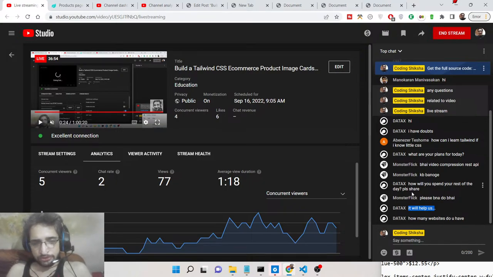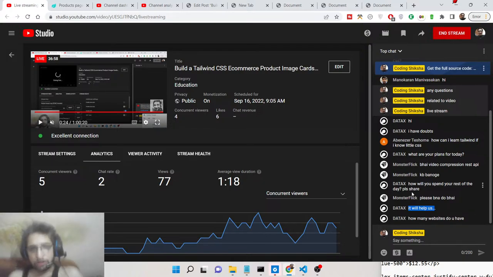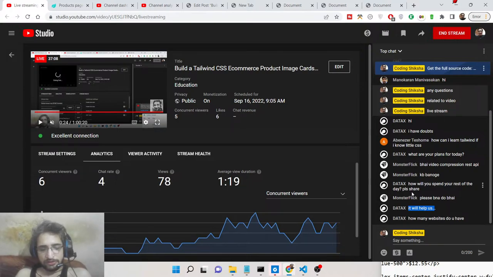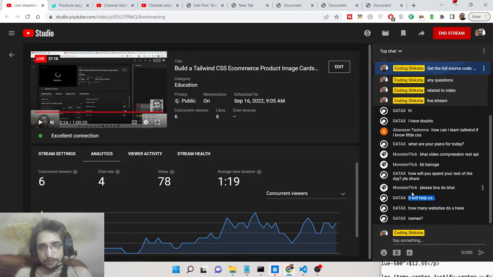I have almost 4 websites. Two websites are the main websites, the blog website and the tool-based website. So 4 websites I have in total, which I should name. Coding Shiksha, freemediatools.com, Latex Chango. These are the 3 main websites I have. Then I have this tweakinterprojects.com website as well. So they are not growing it. Mainly there are 3 websites, codingshiksha.com and freemediatools.com and latexchango.com. These are the 3 websites which I have.